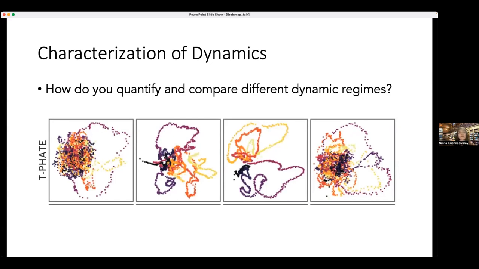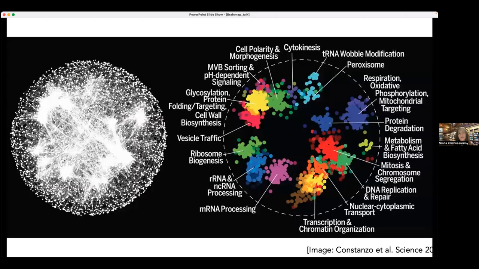So dynamics where there's a lot of jitter followed by a loop, or continuous looping dynamics. And there's ways we can quantify and classify these dynamics and even recover parameters of the underlying systems. So that's a little bit what we're going to be talking about. But what is the main idea behind trying to recover signals from these high-dimensional, high-throughput data sets?